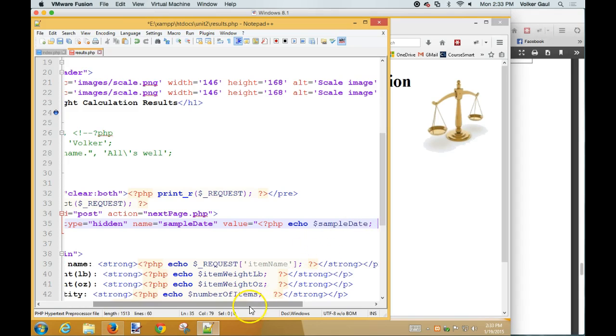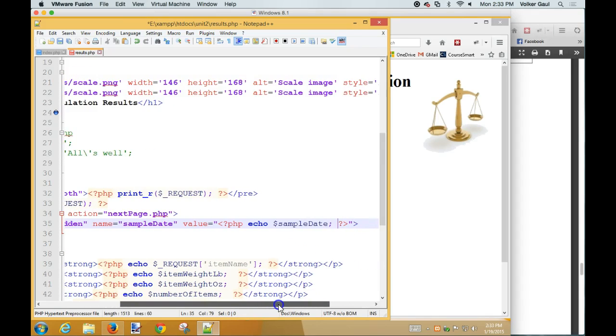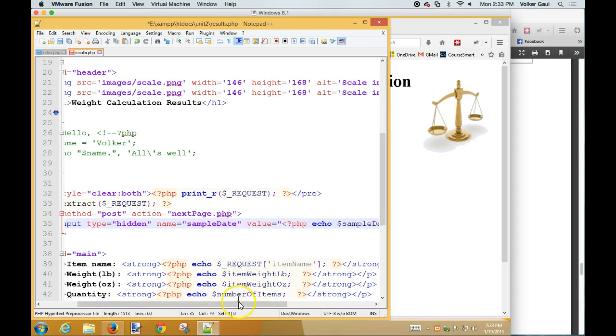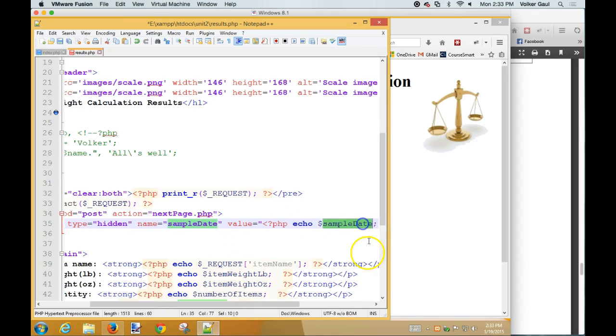So now, what's my HTML going to look like for this page? It's going to have a form in it that we can't really see, that has a hidden field called sample date that has the exact same value as this sample date. And so I'm basically just passing that data on, since you asked. A little premature.